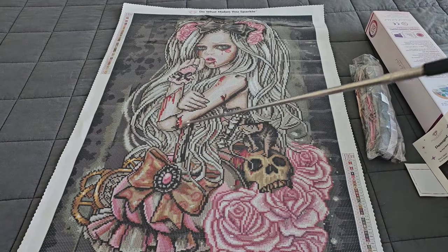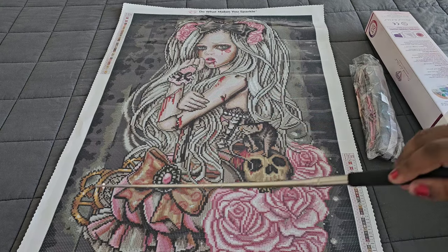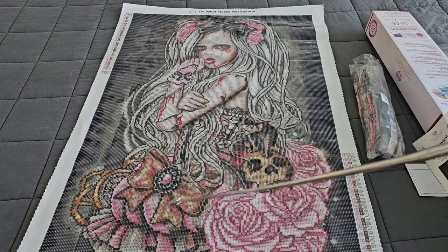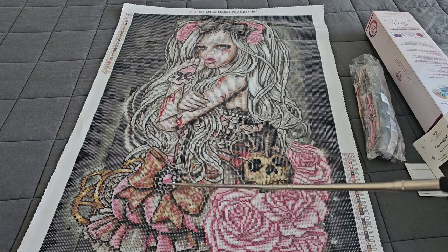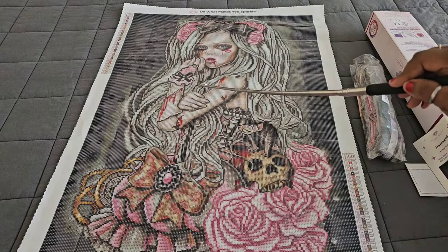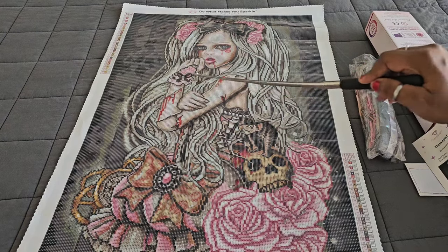So you're going to get some of the white ABs in her hair. You're going to get some blood that's going to have some ABs on it as well. These flowers are going to have ABs on them. I think there's some fairy dust in the little bow here, but there's also fairy dust in the flowers as well. So the one on her hair and everything. I don't think there's any, or I lied. There are some on the little hand piece that she has here, the little glove she's wearing.